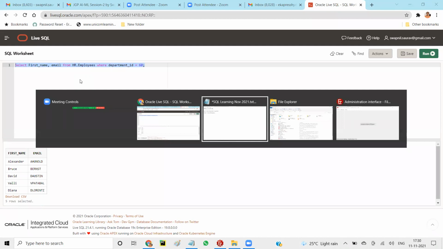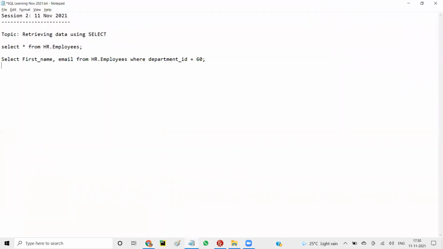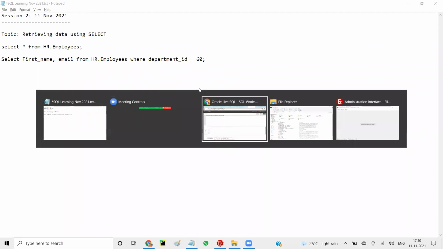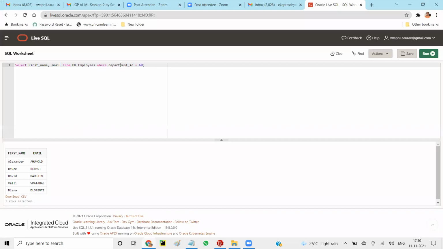Next, you want to get unique values. So let's say I come here and I say department ID. Select all department ID from HR employees.